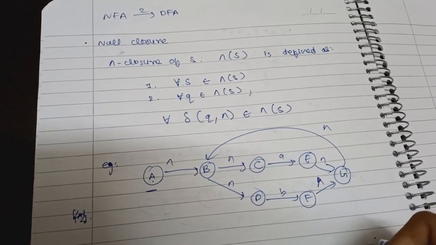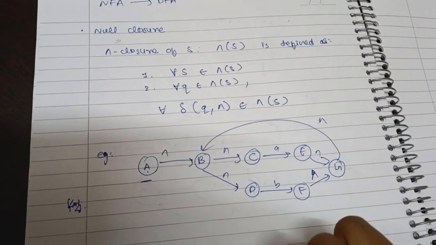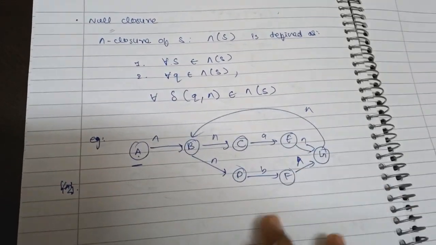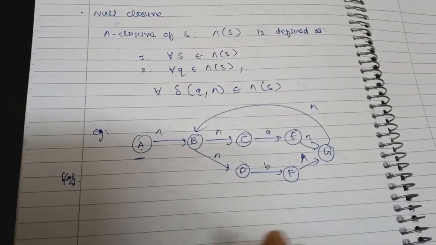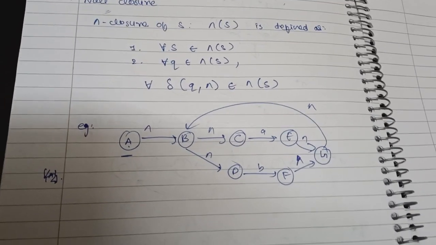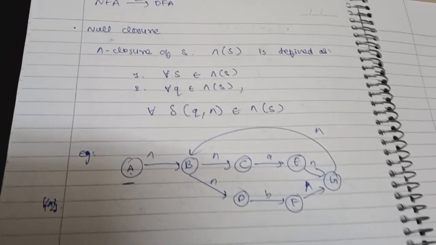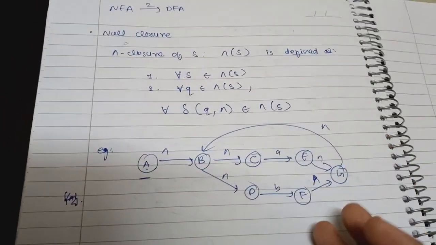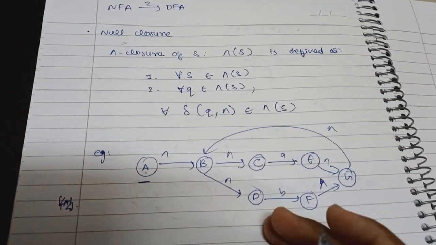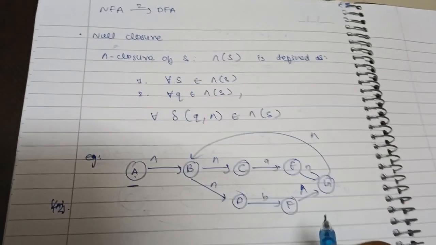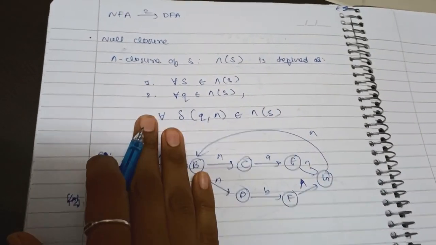Hello everyone, welcome back. Today we are diving into one of the most important concepts in automata theory, NFA to DFA conversion, which forms the base of the compiler. This process is foundational for building efficient compilers because it takes the flexible structure of the NFA, that is, non-deterministic finite automata, and turns it into a deterministic finite automata, that is DFA, which is more straightforward for the compiler to process. Let's start with a quick recap of the null closure.